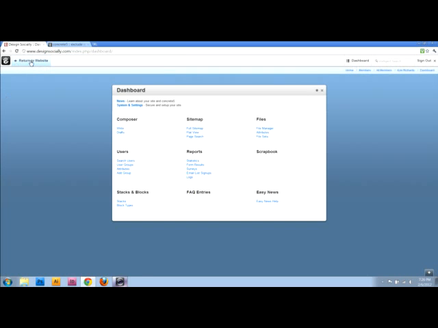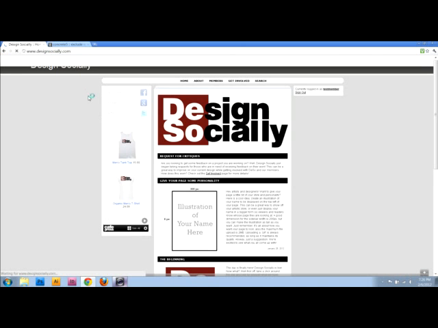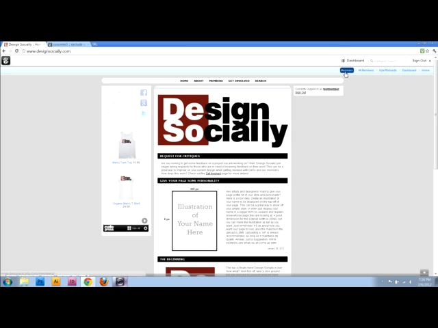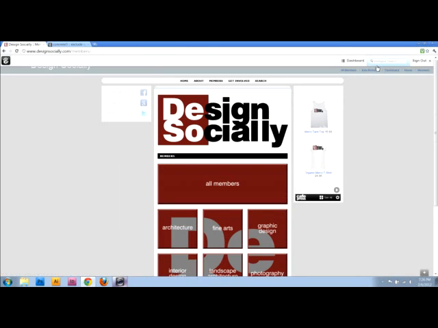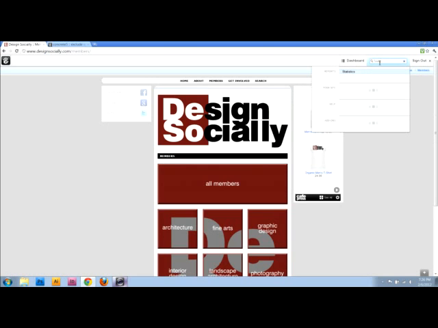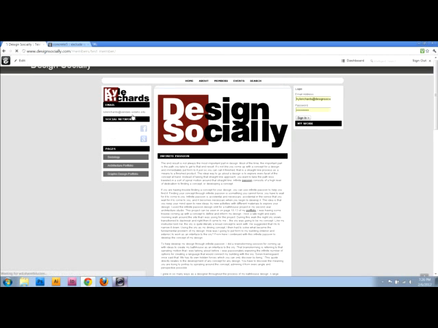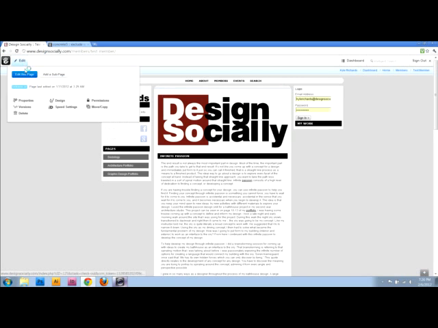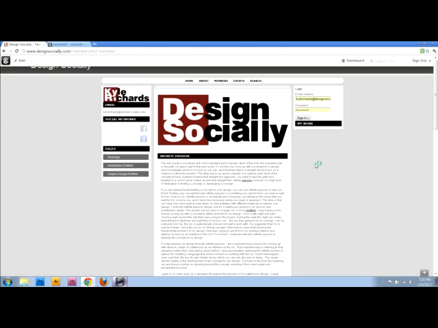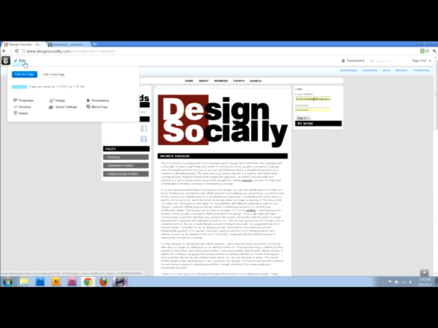But I also want to show you, when you add a page, there are a few things that you need to do to make it work the right way. Since I don't have the members page, I'm going to do a search for the test member. Click there, because this is the page that I'm allowed to edit as the test member. Notice the edit button pops up. This is just a bunch of stuff that I threw on this page a while back, so just disregard what is on here. But say we want to add a page.